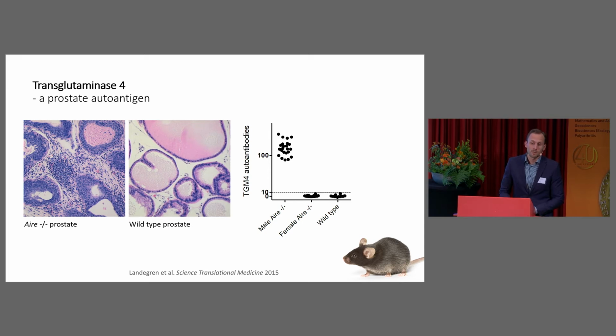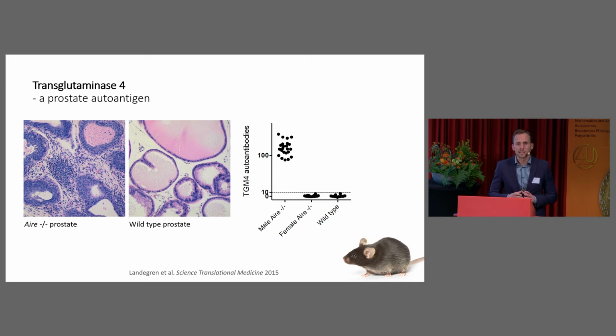So this was completely what happened in the mouse, that they spontaneously develop autoantibodies against the same protein as in the patients we studied. And here we could also see that these mice, they become male infertile, and we could also see that the expression of Tgm4 in the prostate that we know is necessary for male fertility in mouse, this failed completely in the Aire-deficient mice with the tissue-destructive prostatitis. And we could also see, investigating the thymi of these mice, we could see that Tgm4 is presented under Aire control in the thymus.